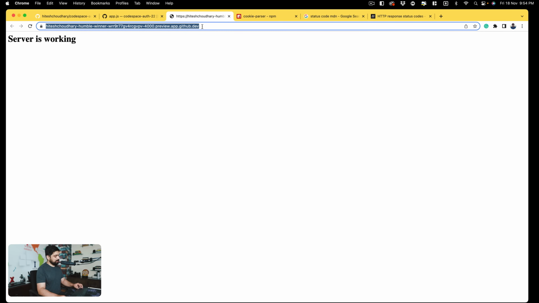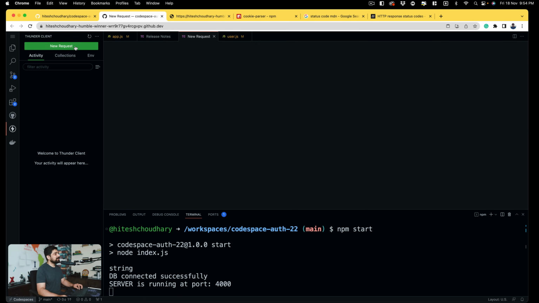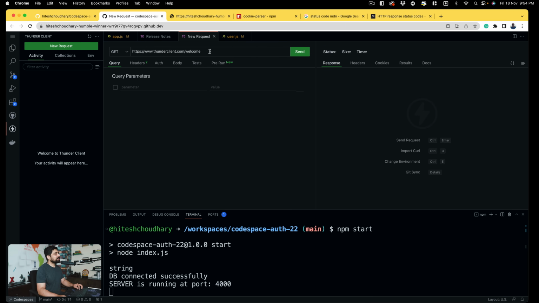So let's go ahead and copy this. Now we can make some queries from Thunder Client. Everything in the browser. Love it that everything is happening in the browser. Make a new request. And there we go. We want to make a request to this URL. Paste it up, a really long one. And we want to send a request to register. And we want to send some data in the body. So JSON data, and we'll be sending just first name, and that first name is going to be, let's just say, Hitesh. Let's see a post request and see what happens, because we have created a post route.